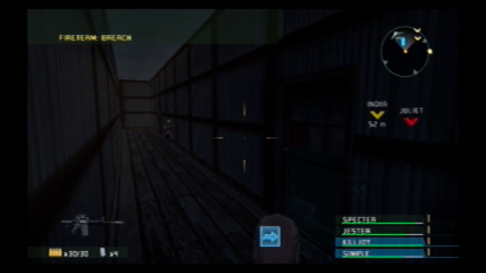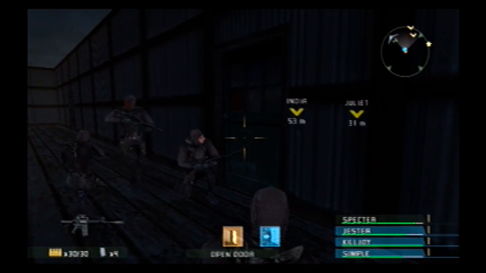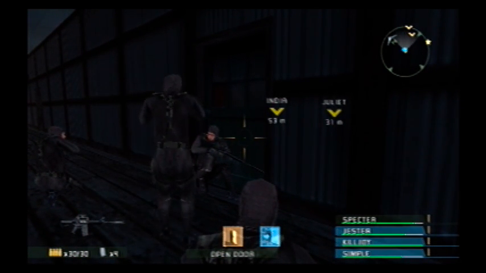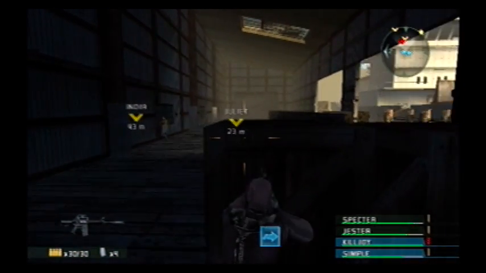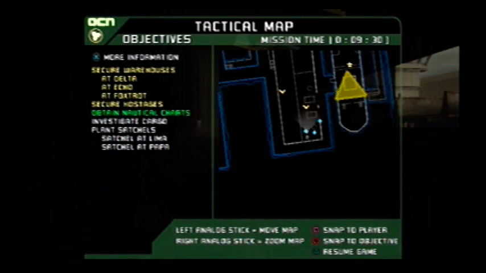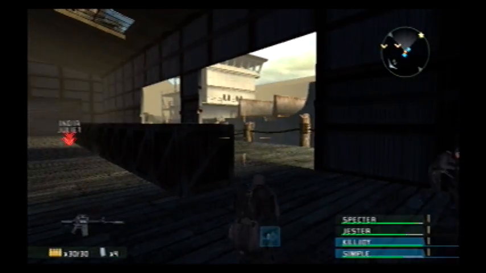Breach and clear. I love my job. You love your job. Okay, that's great. No, that's breach as crap. Come on. Breach. Look at this freaking guy. Come on now. There you go. Tango, let's say Tango. Alright, obtain nautical charts. Everything's on the boat. Oh, where'd you come from?